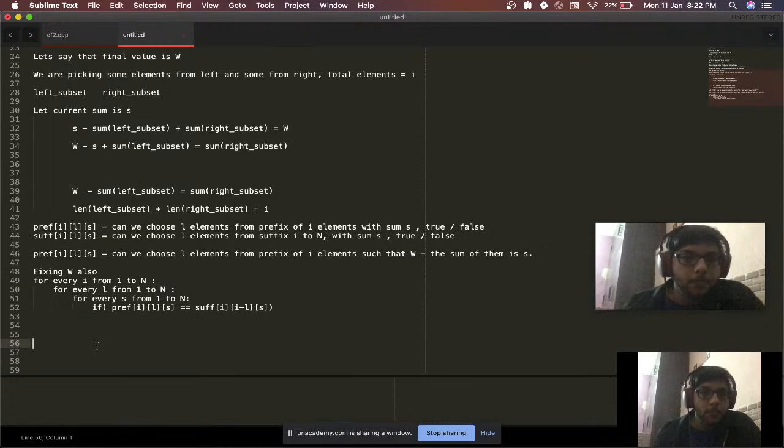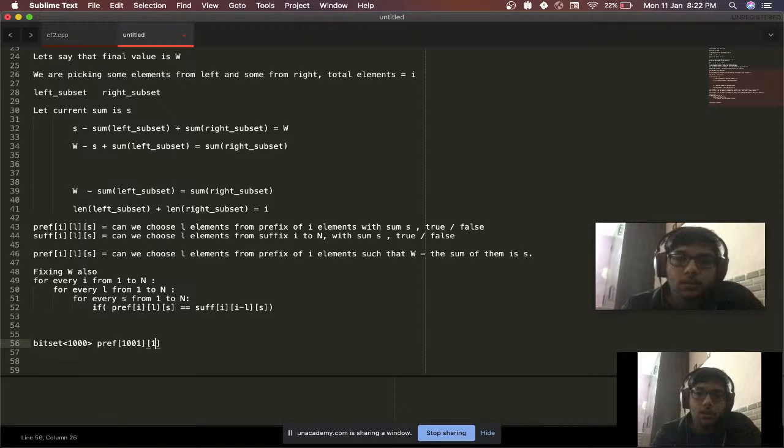So how can we optimize it? Now this S is not going to be another dimension, but it is going to be a bitset. Let's say we have a bitset of 1000, because we have sums up to 1000.